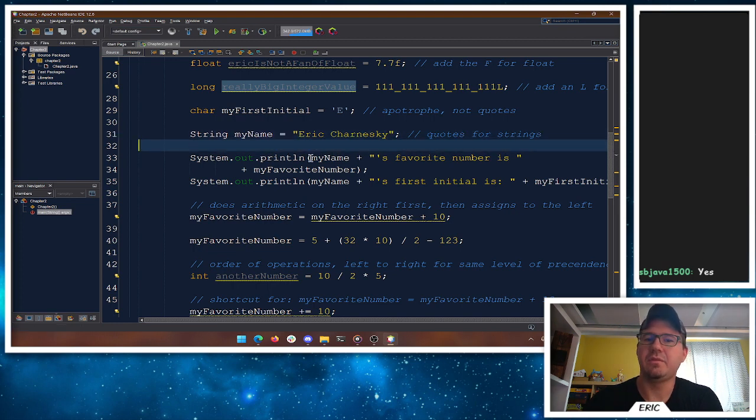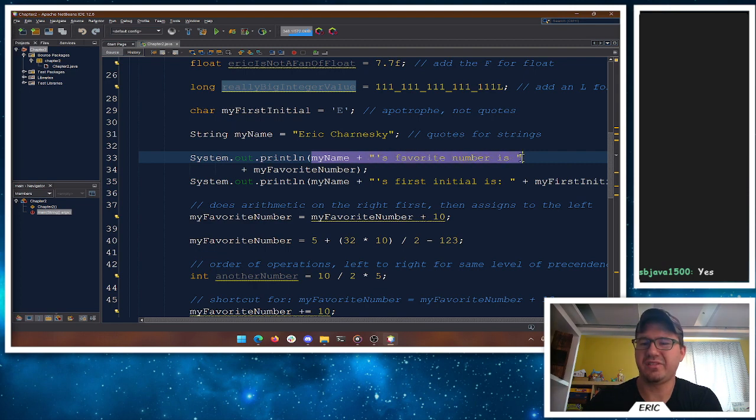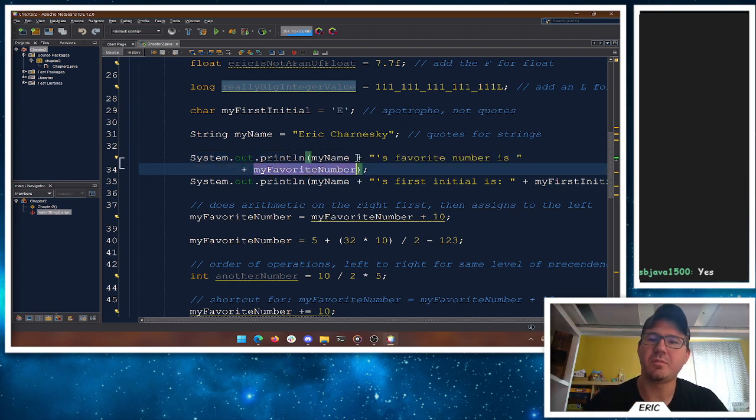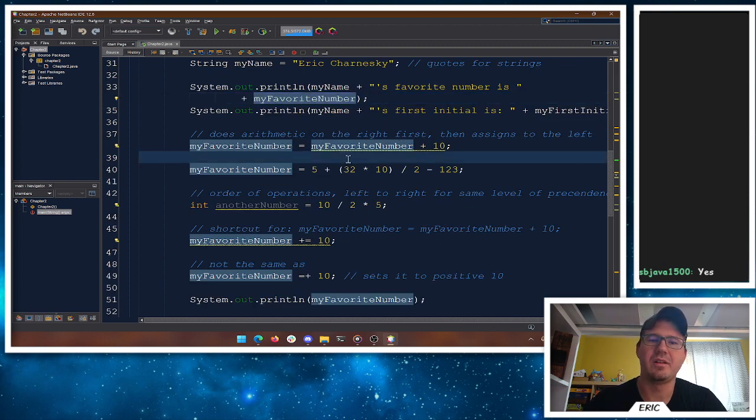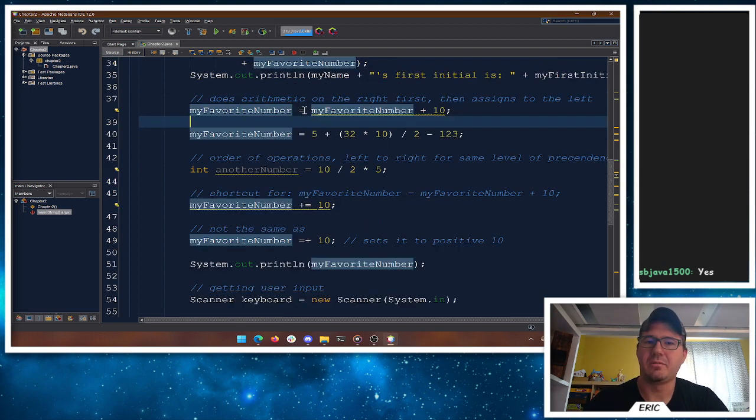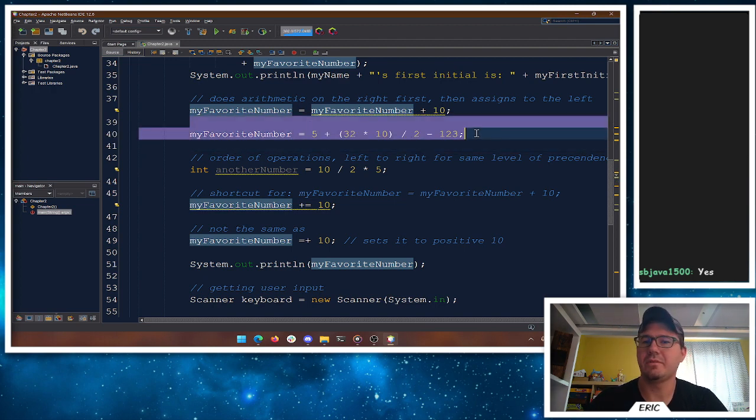And then if we take strings plus strings, it's not really addition, right? It's concatenation. We're taking two strings and just jamming them together here, and they're going to touch. And then Java is relatively smart most of the time. If we take a string plus a number, it will concatenate it for us as well, because you can't do the arithmetic. There's no arithmetic to have happen here. We looked at arithmetic. Everything on the right happens first, and then it assigns to the left. So kind of that flow, everything on the right is evaluated.